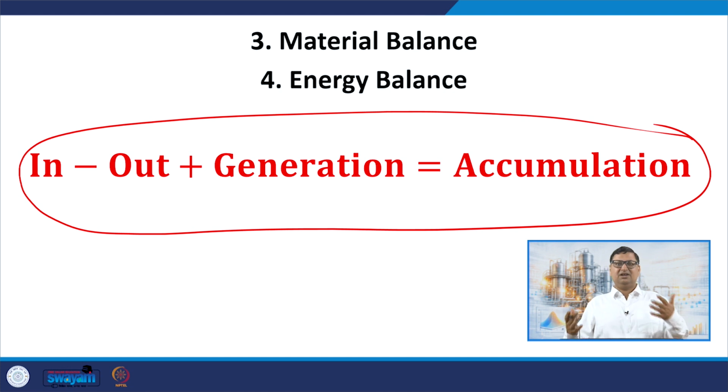But this equation is fairly the same that we use, whether it is in terms of mass or the rate of mass flow. And instead of mass, I can also talk in terms of moles. I can talk in terms of overall number of moles, or in terms of moles of a particular species in the system. Again, the equation pretty much remains the same. And in fact, the same equation I also use for balancing energy. The energy coming in minus energy going out plus the generation of energy in the system is equal to the accumulation of energy in the system, right?